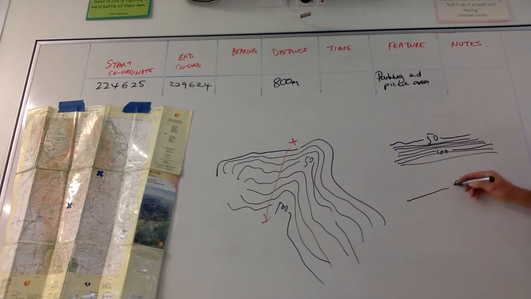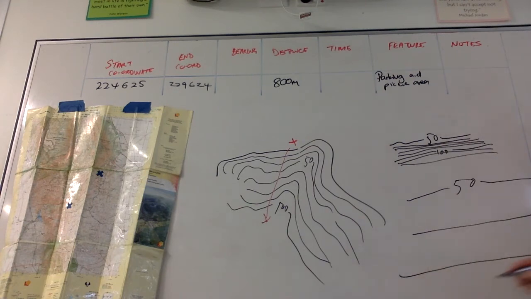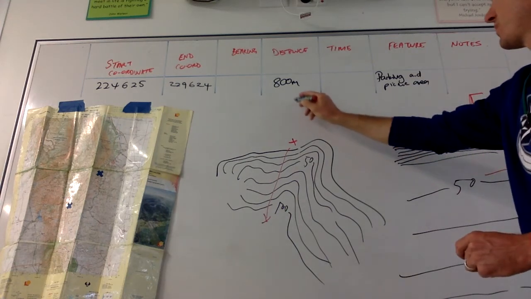Conversely, if I spread those lines out, it means there's a lot of distance between those lines going up. So if we were to look at these three hills side on, one would probably look like a steep cliff, that one would look like a flat plain, and that one would look somewhere in between the two.